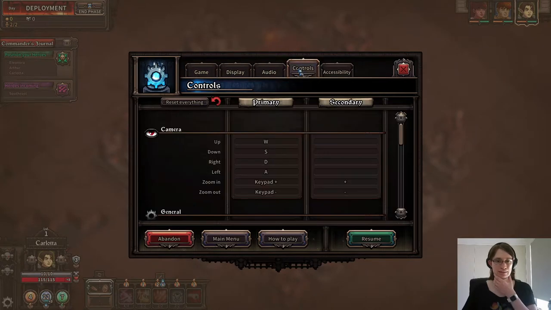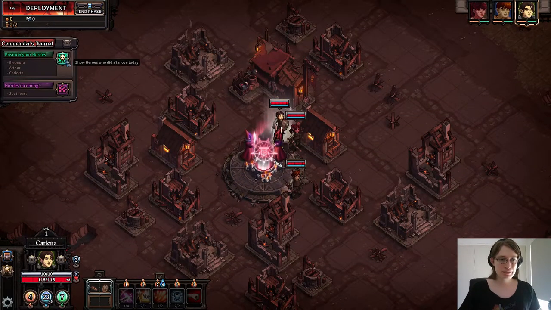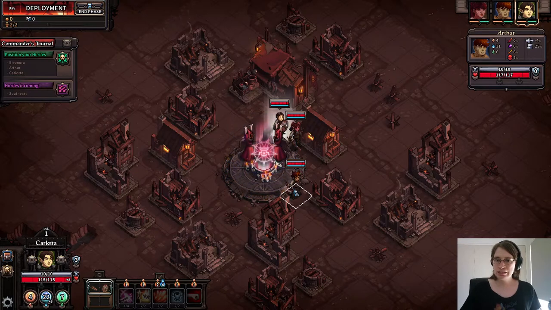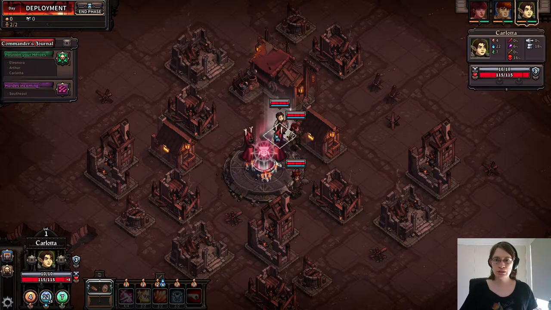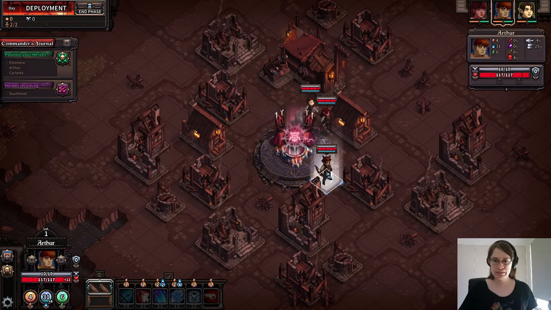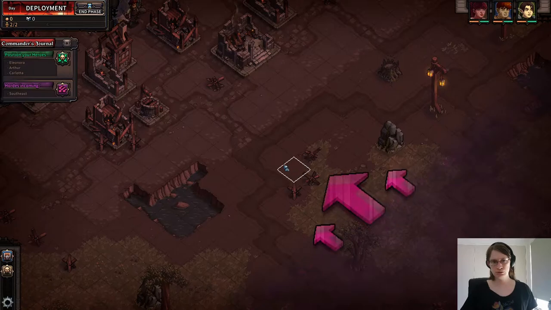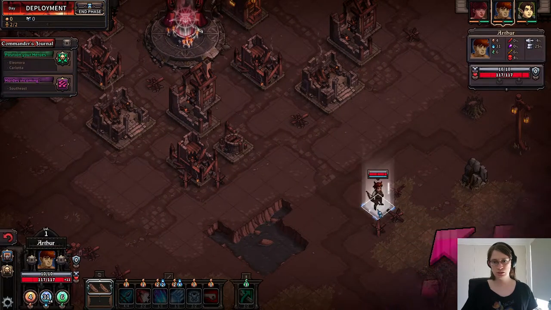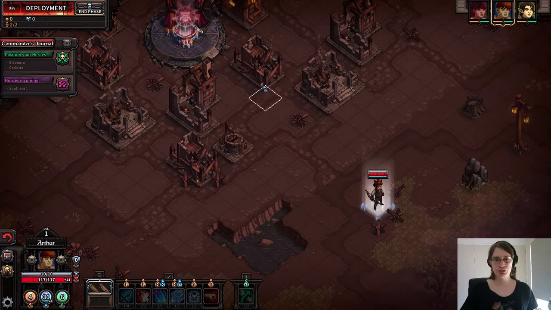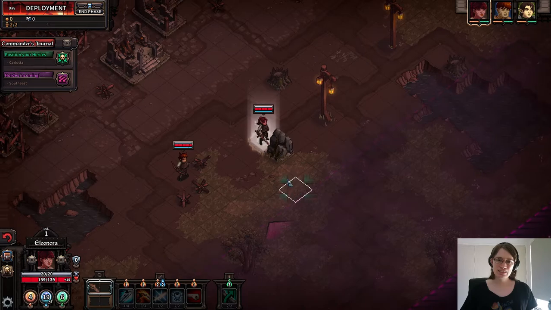Let me just make sure I didn't mess up the controls here. No, WASD. Yeah, that's fine, it's working. Okay, let me see. So these are my heroes. I've got Arthur, Eleonora, and Carlotta. And we know the hordes are coming from the southeast, which is this direction. So we want to send these people. Do I right click or? I do not right click. Okay, you click on them and then you left click where you want to put them. That's not what I expected.